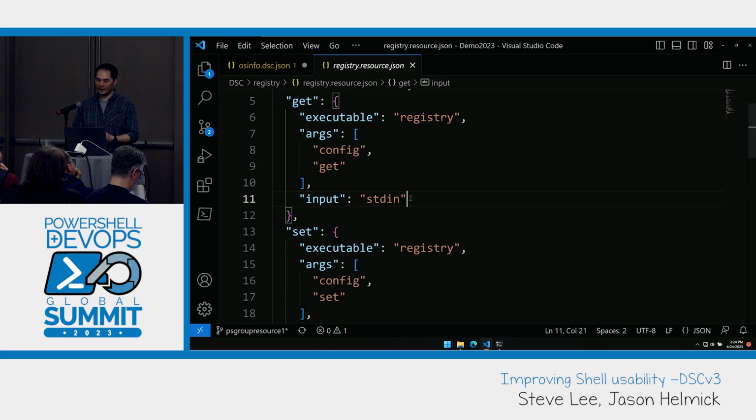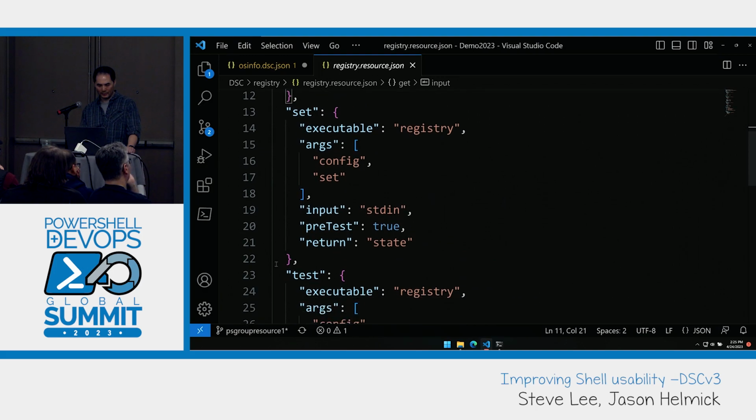There is a different input that is, I would say, being considered, where instead of passing JSON, we've heard some people, I don't know if this is a good idea, say they want to write a DSC resource in a bash script, right? And it doesn't make sense for them to call out to an executable to parse the JSON and do that work. Instead, maybe it makes sense to just pass it as name value pairs as arguments to the script, which means that you can't have nested stuff, but that might be okay for those scenarios. So that's something being considered.